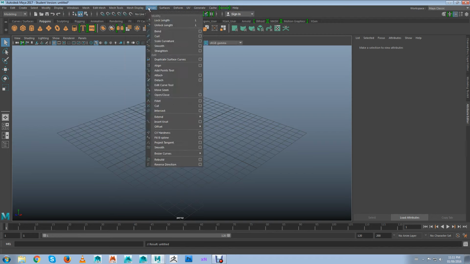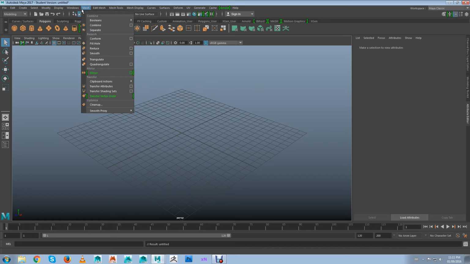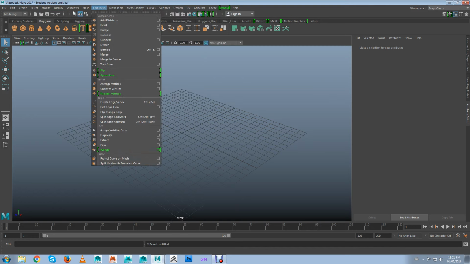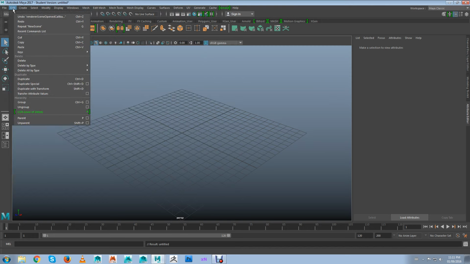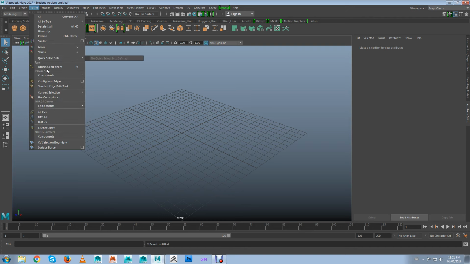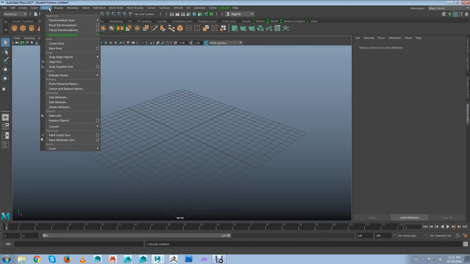Now the cool thing about this menu bar is that it actually changes when I come down here. So if I quickly go through, we have File, Edit, Create. I can create things from here. Select, selecting, growing selections. Modify, modifying objects, so we can add attributes, center the pivot, freeze the transformations, and reset transformations and all this stuff.